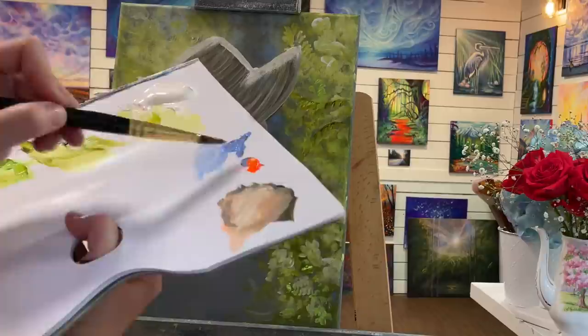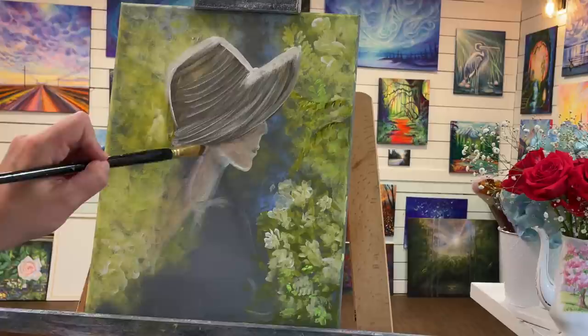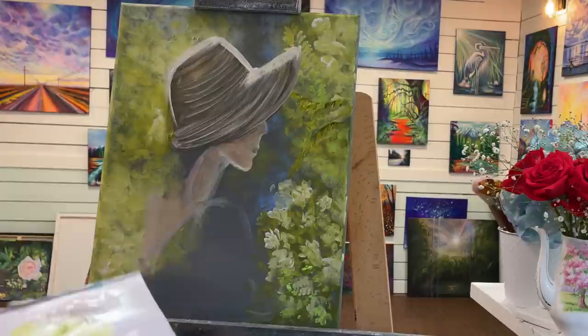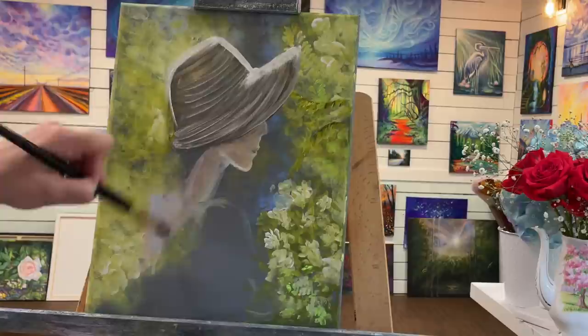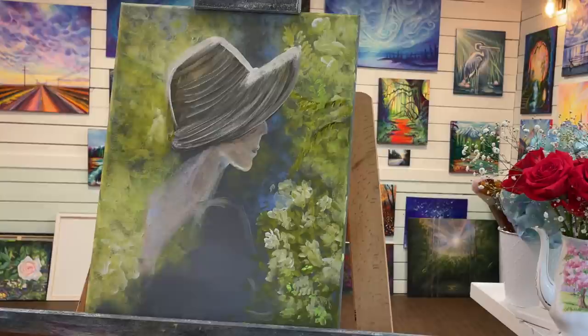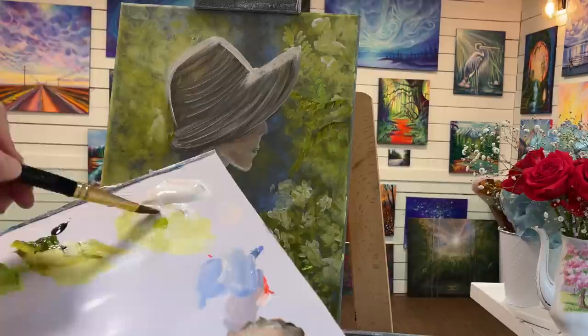Now I'm going to take a bit of orange and blue for shadows on her skin. So it comes around. We're going to cover up some of that. We need a little bit more white initially to do this. Got to have a brighter highlight there, so I'm just going to take a little bit of my orange and white.